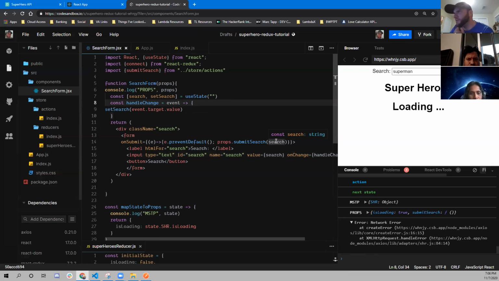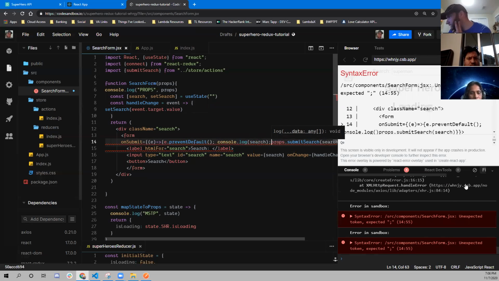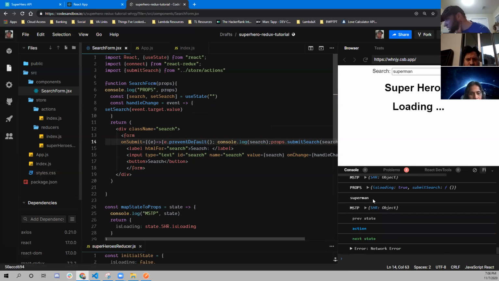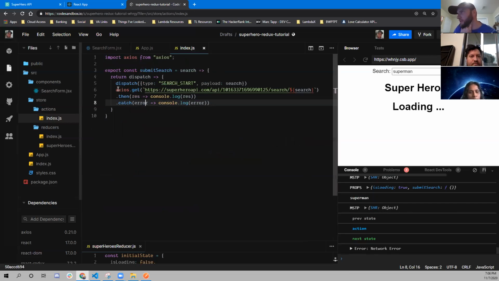Well, let me see what search is here. Console.log search. Let's see what that is. Yeah, so that got the right thing. So props.submitSearch, axios.get, HTTP. Yep.